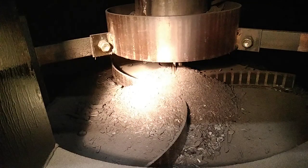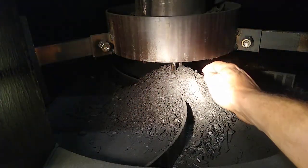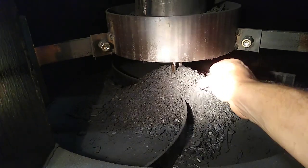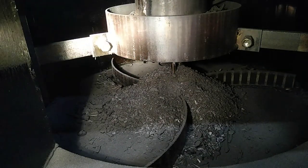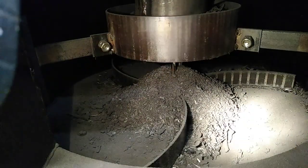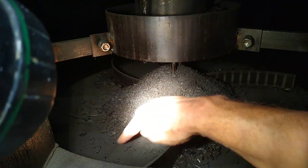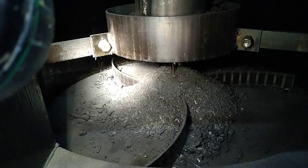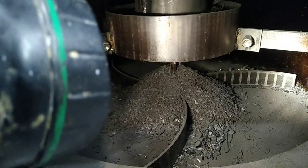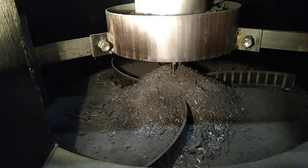Right, moving on. So just having a look inside the gasifier, and I'm really surprised to see that all the charcoal has piled up in the middle of the floor scrapers. It would appear that the floor scrapers haven't been doing their job. And if you have a look at the floor here, the floor is full of dust. So the floor scrapers haven't been rotating. I wonder if that's also the case for the grate agitator.